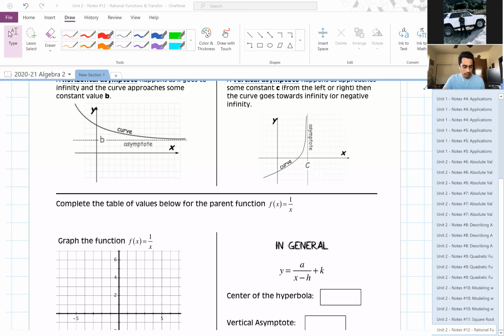So if you're talking about homework from Sunday, I hadn't uploaded this homework because I did this one last night. So square root functions have a starting point, quadratics have a vertex, absolute value has a vertex. I'll have to look at it. Maybe that was a mistake of mine, but there is no vertex when it comes to rational functions.